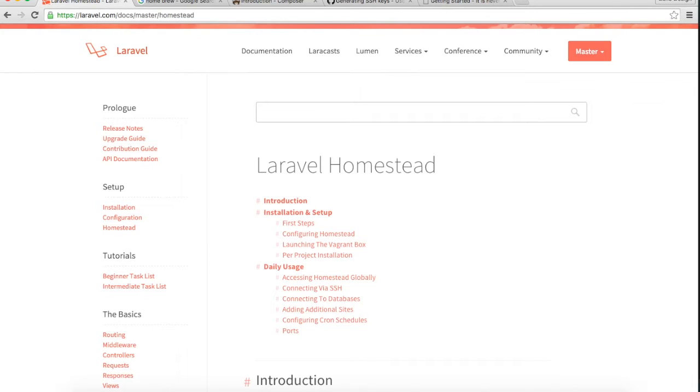So why would you want to use a virtual machine to develop applications? There are several reasons. One, maybe you're in a team environment and you want to make sure that everybody has the same install. Two, in this case, Laravel says, hey, we know everything that we need for our application, and we have it installed in a virtual machine in a nice little box for you. That way you don't have to worry about all the dependencies that you would need to install for a Laravel application.